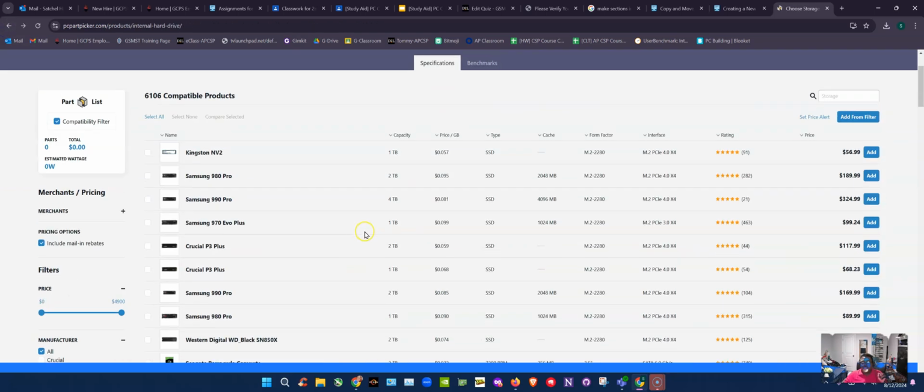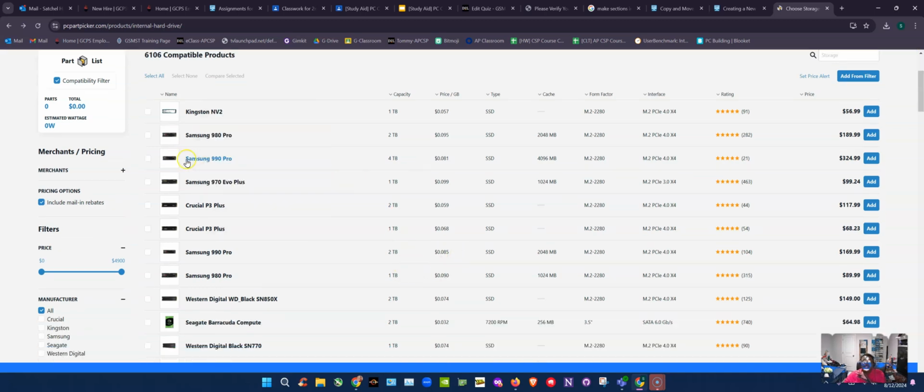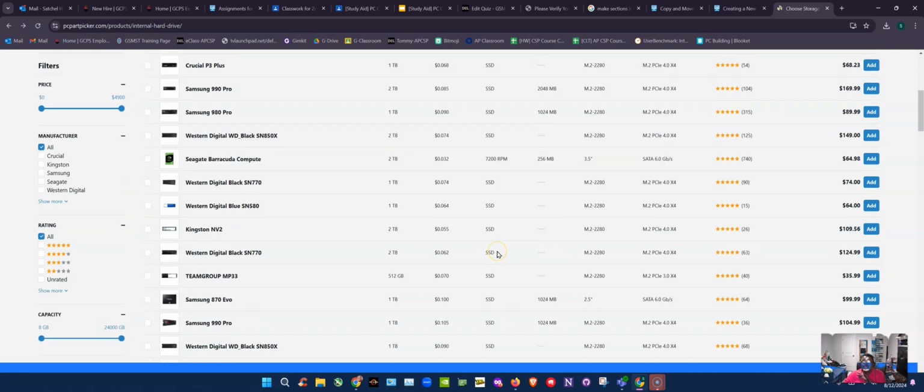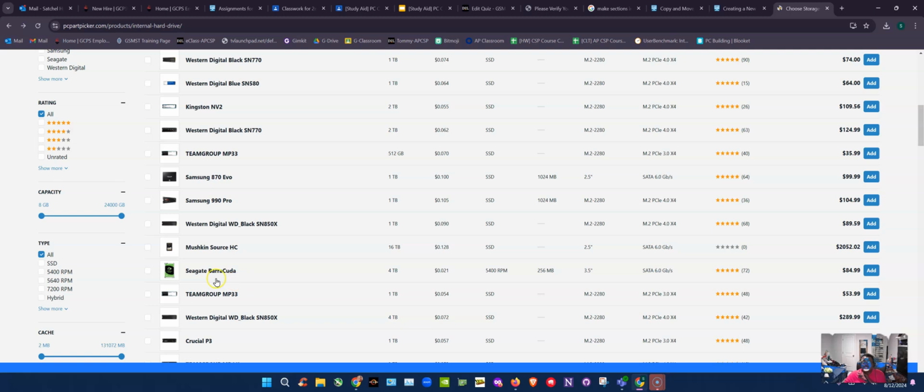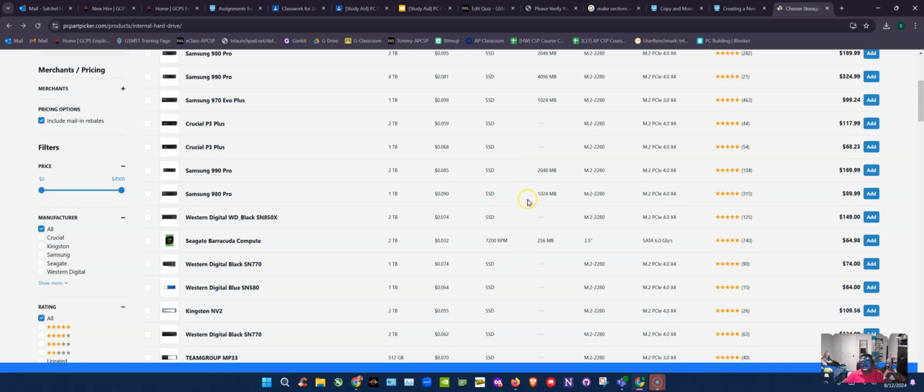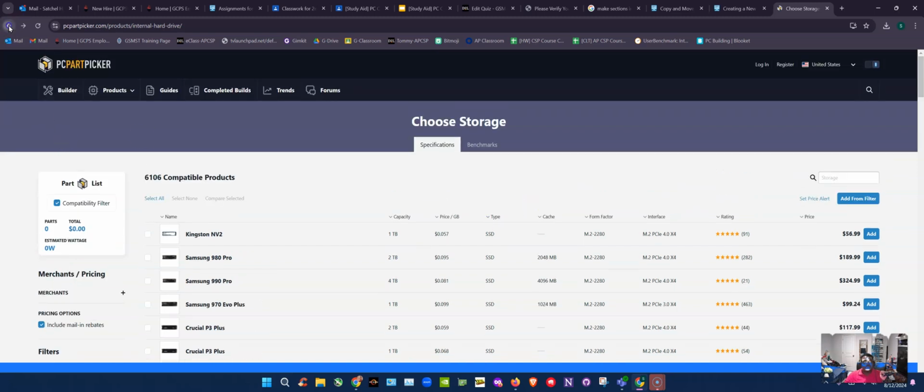But either flavor you get, generally, you're going to get more bang for your buck when you go for the HDD. You're going to get more memory for less. So again, look at this. We have an SSD, 4 terabytes. It's $324. Let's scroll on down here to this bad boy. It is a hard disk drive. You can tell by the RPM. And this is $84. So it is literally less than a third of the price of the equivalent SSD. So again, things to think about. So let's keep on going.